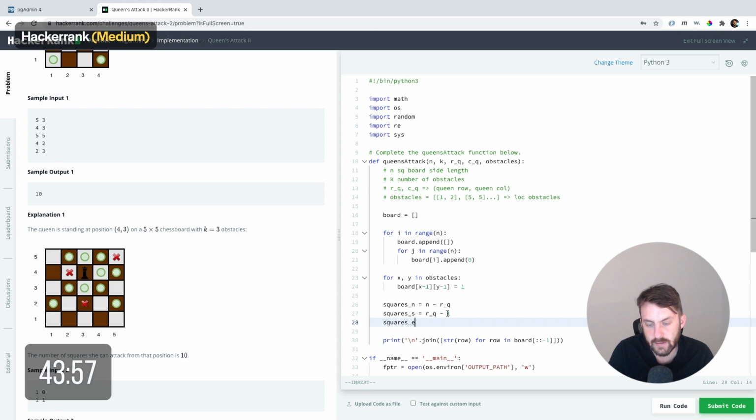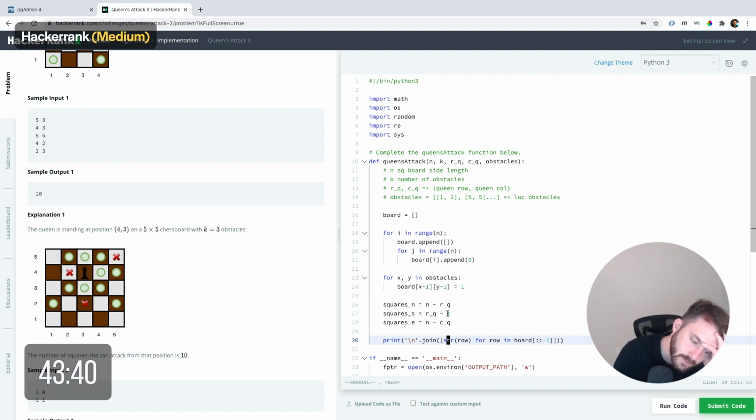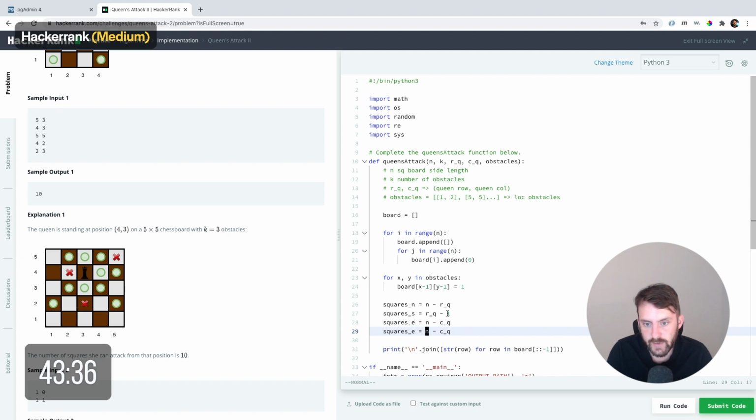East, all right, so there's some symmetry here. And the board is square, so there should be lots of symmetry. So this should be n minus the column that the queen is in, I think. Yeah, it's rotated 90 degrees, so that should be the same.